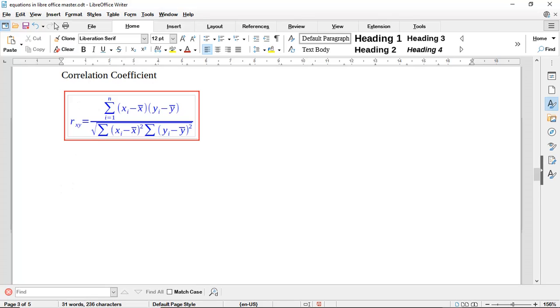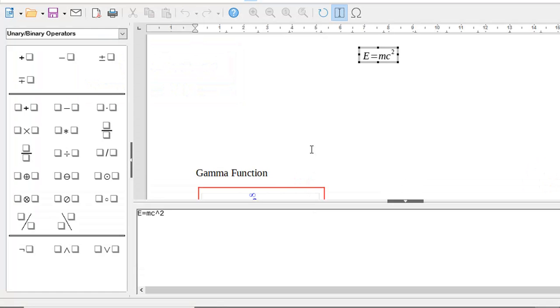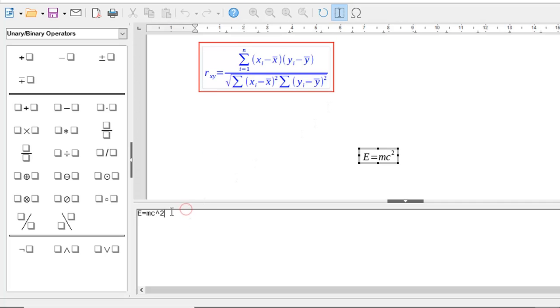So let me just go ahead and press Fn, formula number, and I'm just using my function F3 key. I get a dummy, but the number is incrementing. I'm just going to go ahead, remove this. Let me just bring this here, and I'm going to write this R XY. So now this is a roadblock for me because I really don't know how to write a subscript. When I'm writing XY, it is just coming here.